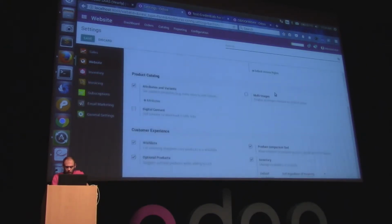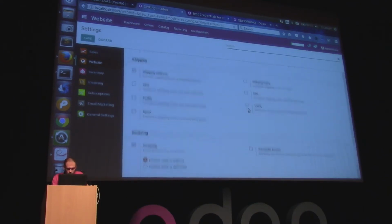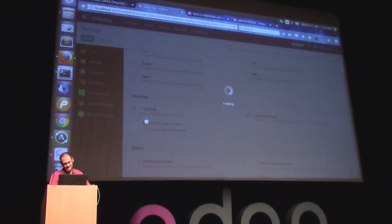I will now install one new option in my e-commerce tool, which is the automatic invoice, so that whenever I get paid, I have an invoice that is created, issued, and marked as paid in the accounting, so that accounting-wise, you don't have anything else to do in the system. Everything is fully automated and posted in your accounting on top of that. The icing on the cake.